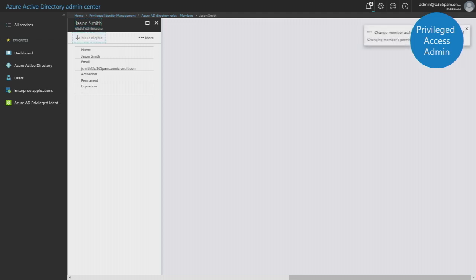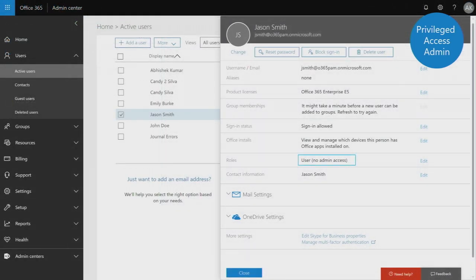So once he's made eligible, if we go back to the RBAC page, we can see that Jason now effectively is a normal user and does not have any global admin permissions. But what the previous step did was store the information of Jason in one of our databases saying that Jason is one person who is eligible to request for just-in-time access to global admin. Now, this is important because we don't want all our users to go ahead and request for global admin permissions. We only want people who are assigned to go ahead and request for them.